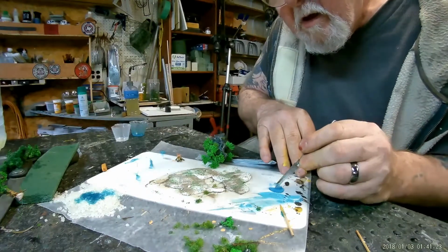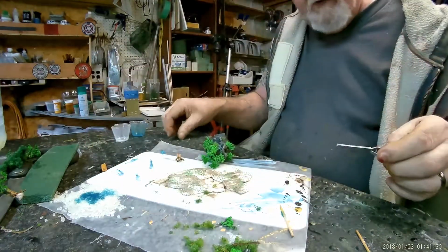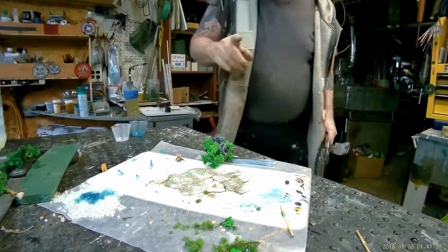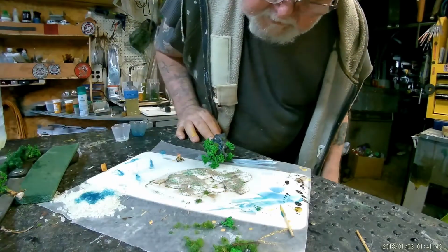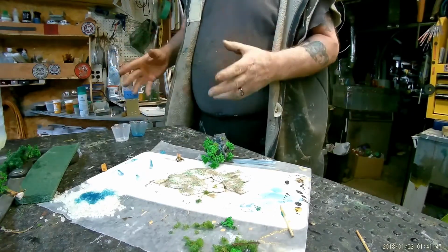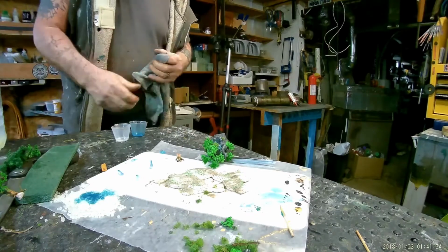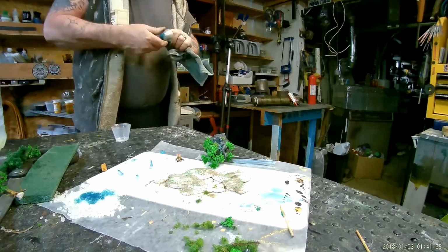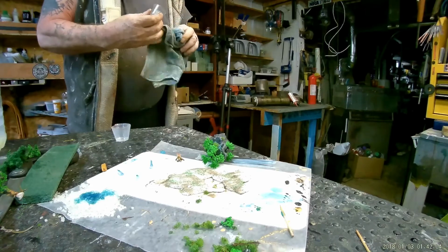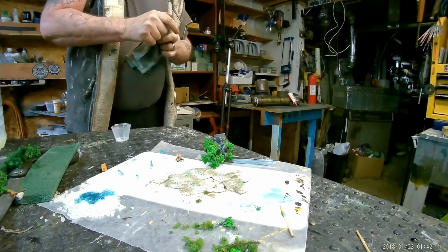So, do that one like that. Alright, so we're kind of done. I'm really hoping that doesn't run. It doesn't look like it's going to. Okay, working with this stuff is the hardest because it takes forever. Now they say that, I forgot which one it is, I think it's the stone coat. They say that it'll get kind of stable, not cure completely, but stable so you can work it after 15 minutes.